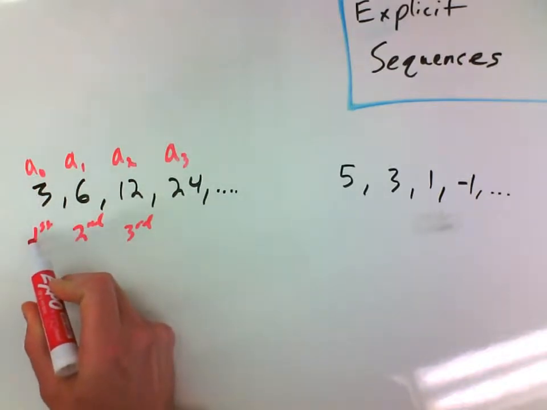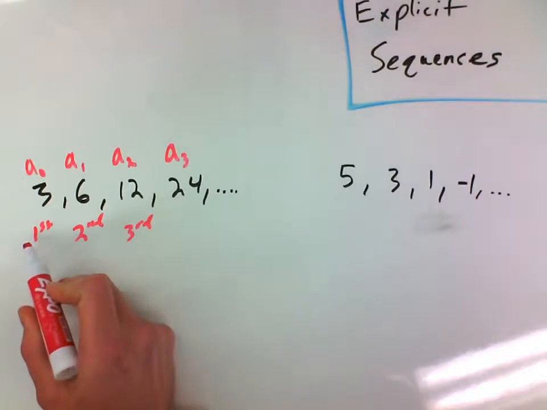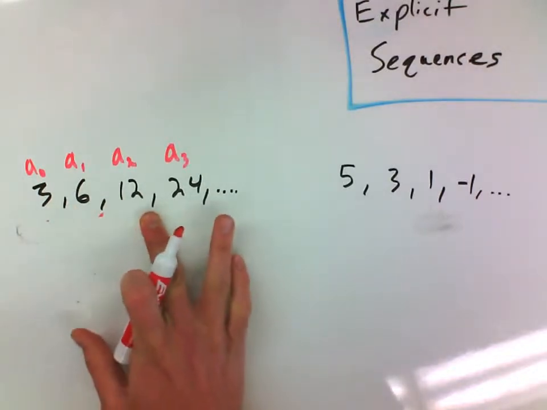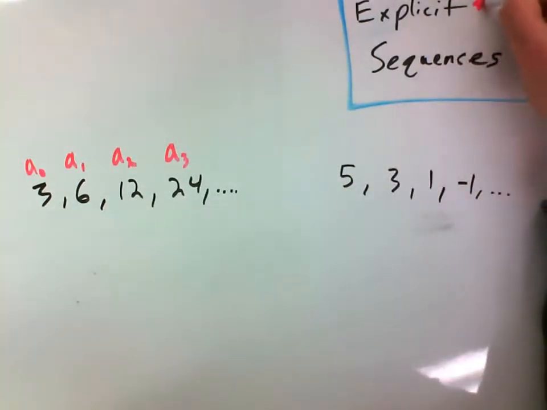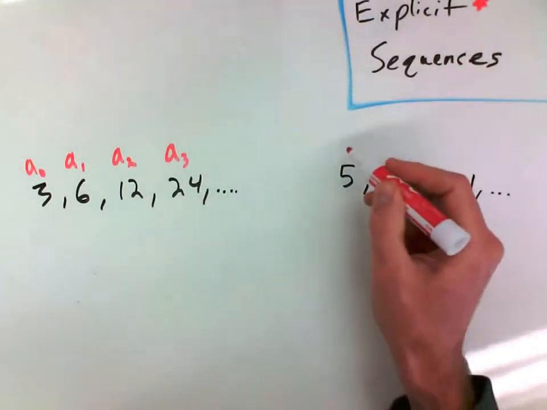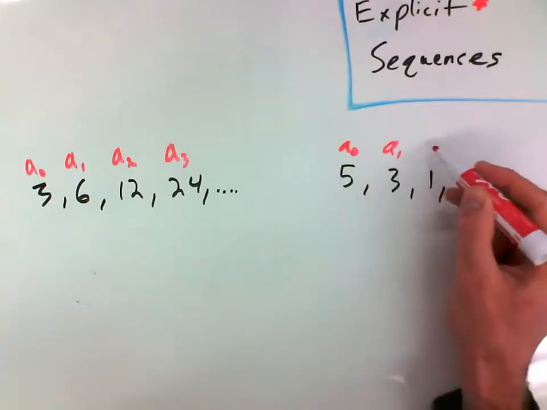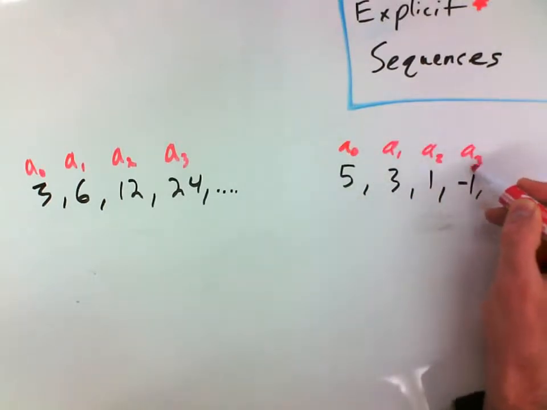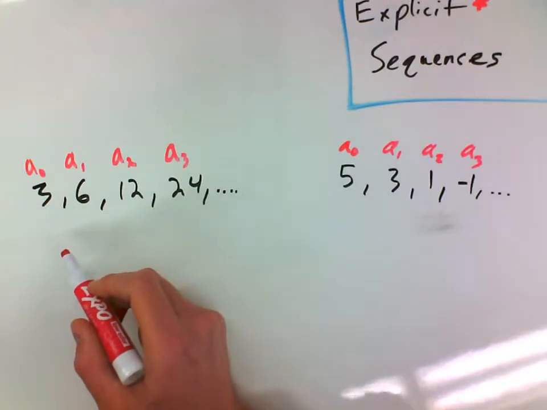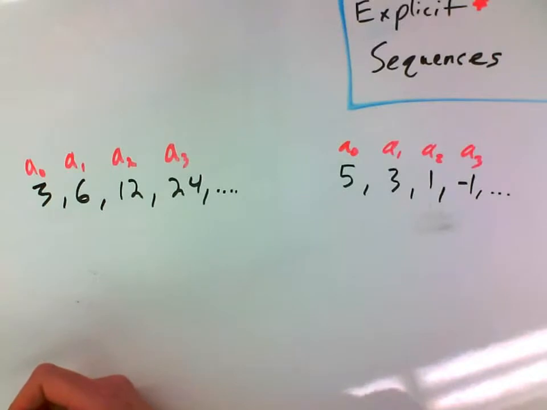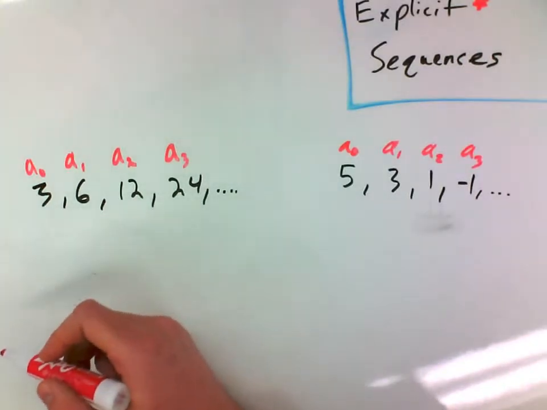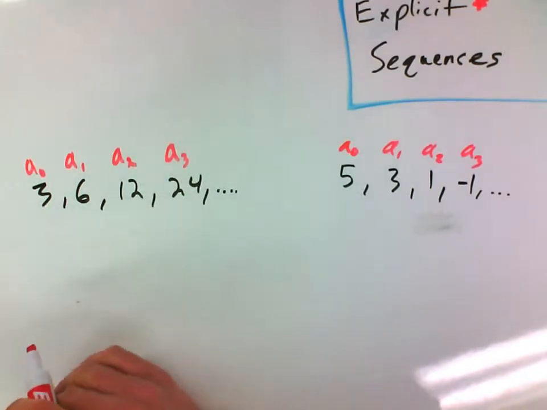But if they ever use the terminology term, like the fourth term of the sequence, the fourth term of the sequence is going to be 24. Every time with explicit form, I'm going to suggest that we start with a sub 0, right? So we kind of have an idea on how to write these equations. One of them is going to be written in a very exponential way. One's going to be written in a kind of a linear way. And the difference between those two is whether the function's arithmetic or geometric.